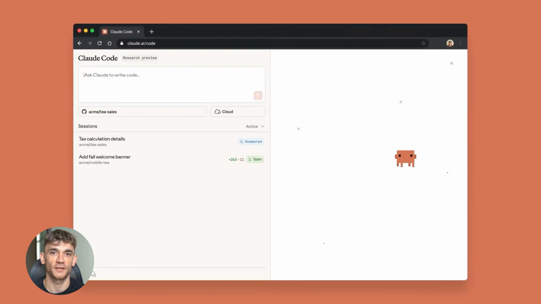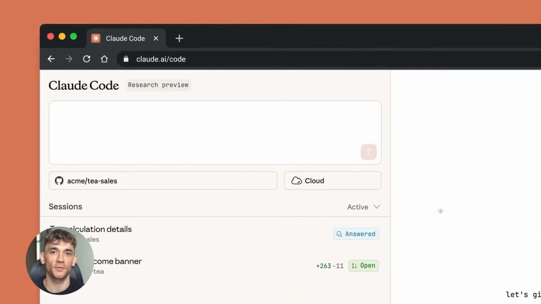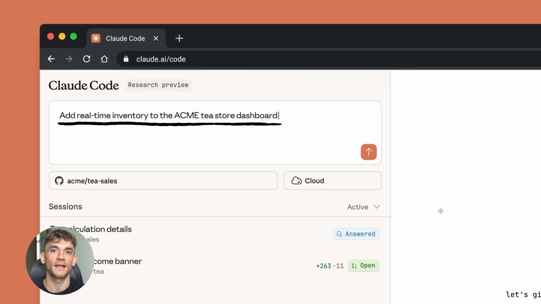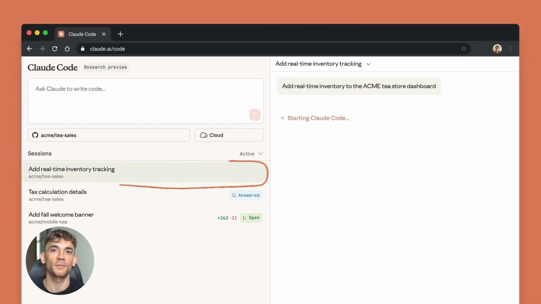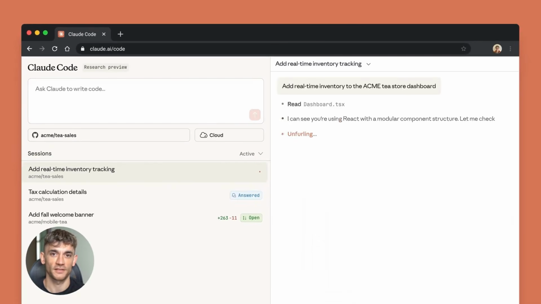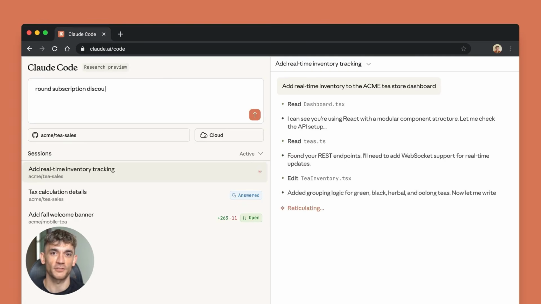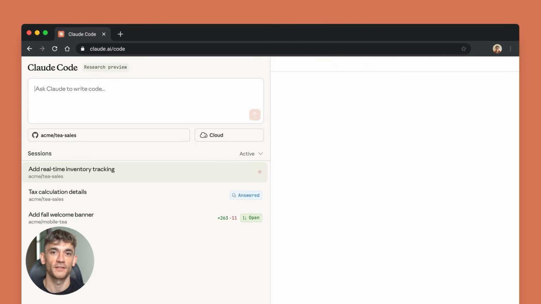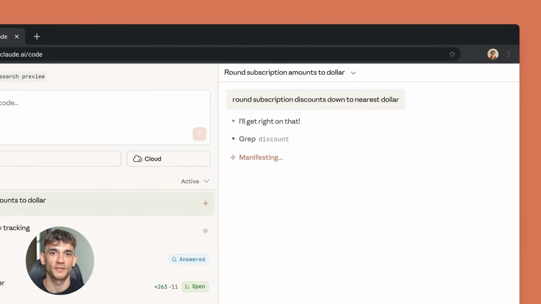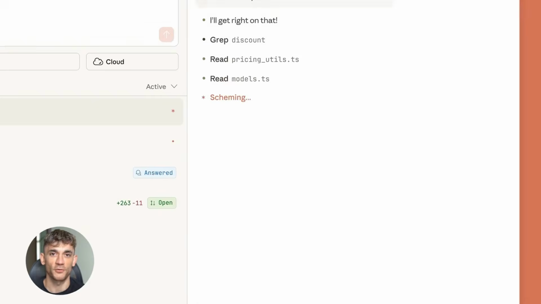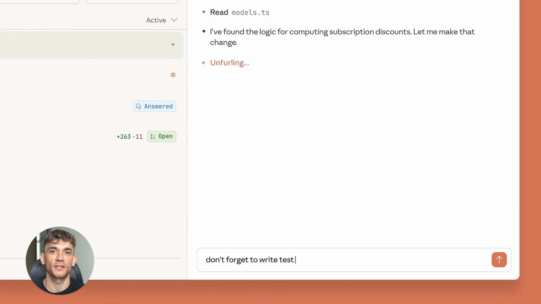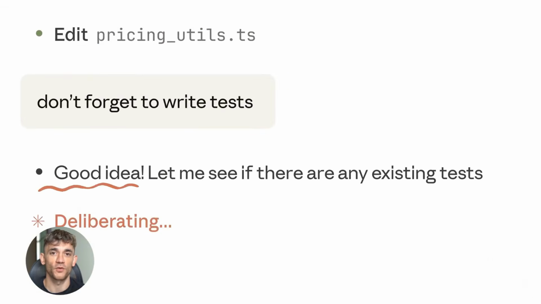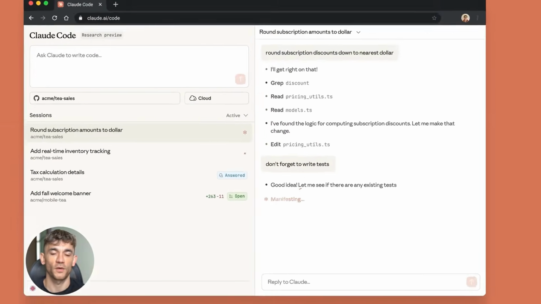That's what this does. Prompt 3, morning developer briefing. Every weekday at 8 a.m., generate a summary of new GitHub issues, open pull requests, and failing tests. Create a developer briefing report. Your entire team starts the day knowing exactly what matters. Prompt 4, test automation. Every 6 hours, run the test suite. If any tests fail, diagnose the issue and propose a fix. Claude becomes your QA department on autopilot.